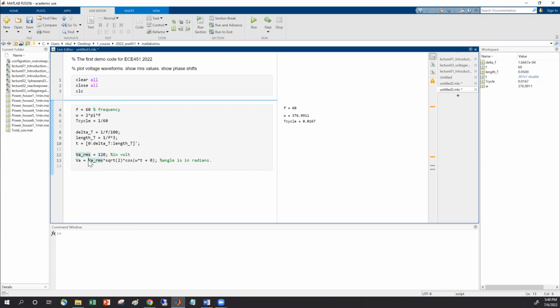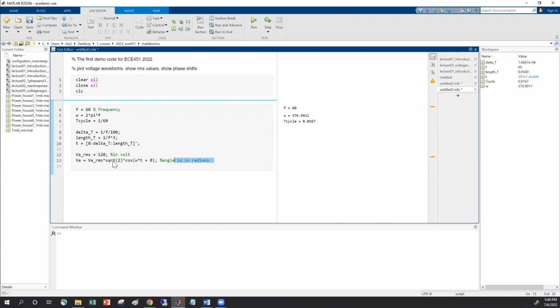So our sine wave is not the RMS value. So the magnitude of it, the instantaneous maximum value of it, you need to use RMS value times square root of 2, okay? And then usually we use a cosine representation, and then this is omega t plus 0. This is the angle. So the angle is in radians.